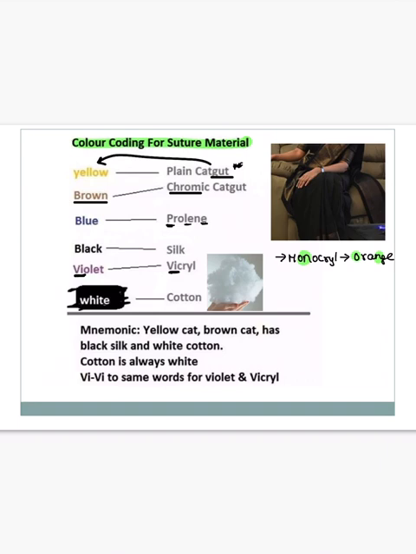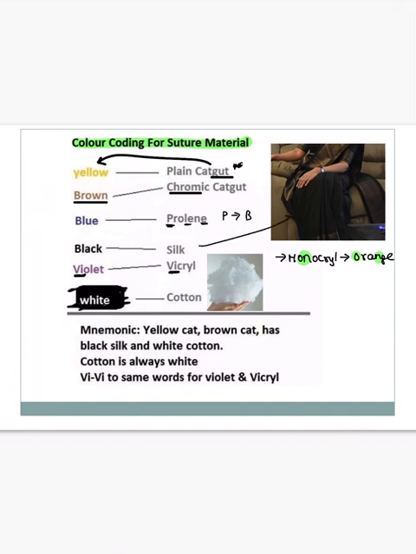So gut color, due to fat and other things, this looks yellow, I think it's fine. Then chromic catgut, that is chromoblastomycosis, there are brown colored bodies, so remember it like brown. Then you have blue, that is proline. If you make it, P can be made into a B, that is blue.